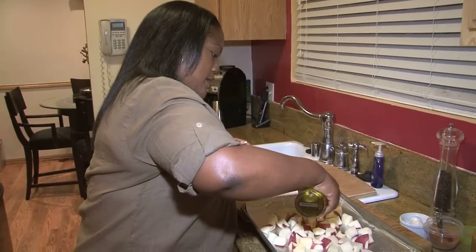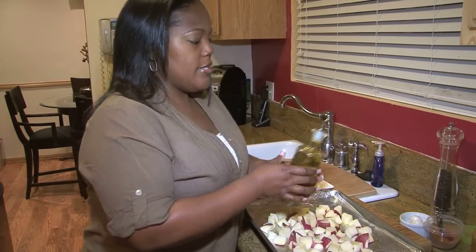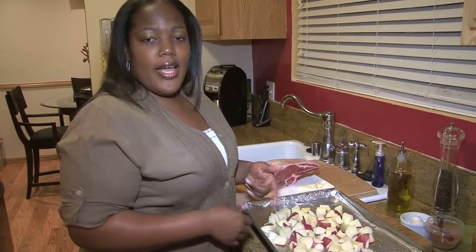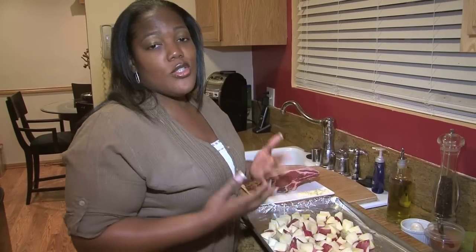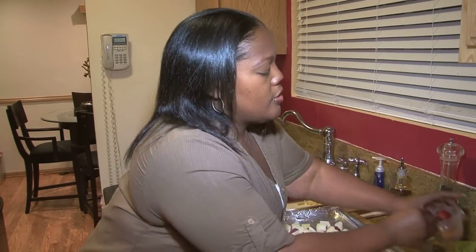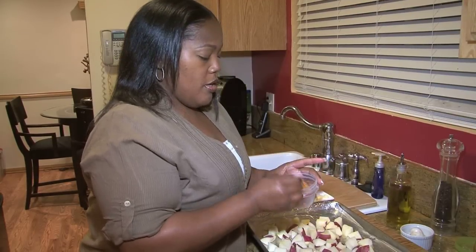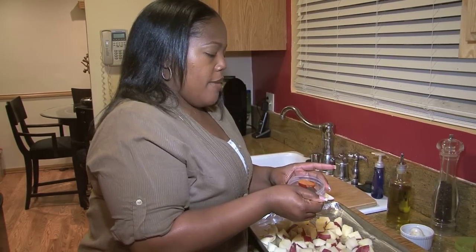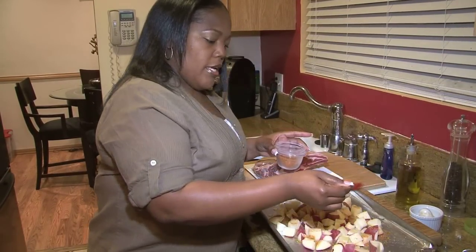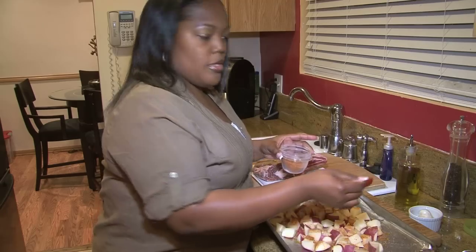I'm going to put some olive oil. Now when you're roasting, especially your vegetables like this, I'm not going to chop up garlic. When you're roasting at a high temperature like that and you chop up garlic, the garlic is going to definitely burn. So instead, I'm going to use some Grand Diamond seasoning that you'll be able to get online. It has garlic and kosher salt in it, so this will flavor the potatoes really well.